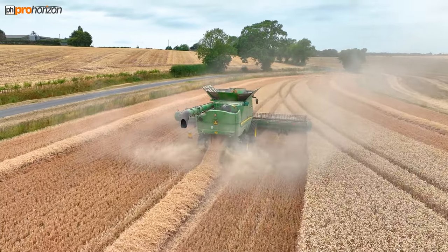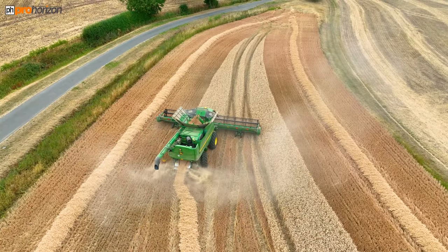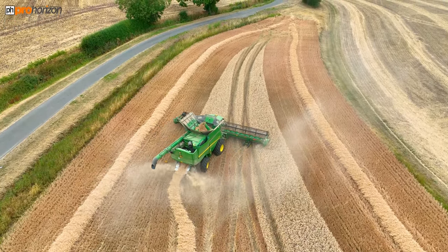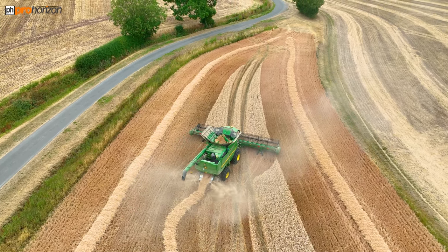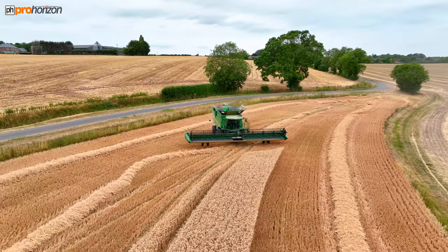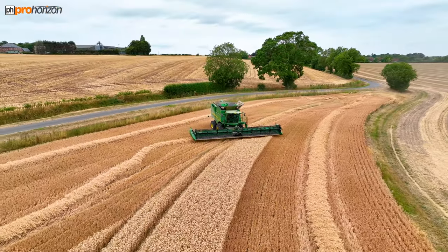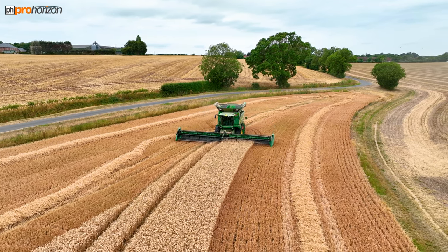It's a bit of a tricky field with the shape — it comes up to a point, a needle point at the top. Steve just has to turn slightly right and left trying not to go over the swath that is already there. Same when it spins around — a little bit of fun for the baleman, but it just means it's a clean cut as it comes through.